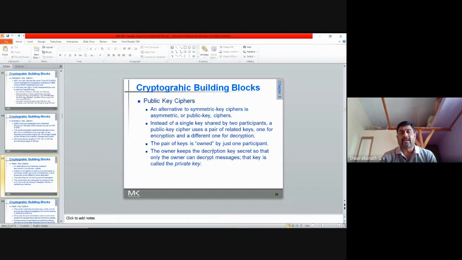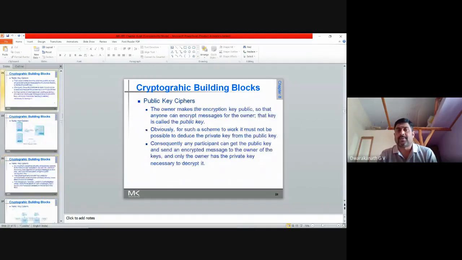So coming to the next thing, that is public key ciphers. Continuing with that, the owner makes the encryption key public so that anyone can encrypt the messages for the owner. That is, if I want to call that particular person, I should know his mobile number. Otherwise, I can't call that person. So the mobile number will become a public key here. That key is called a public key.